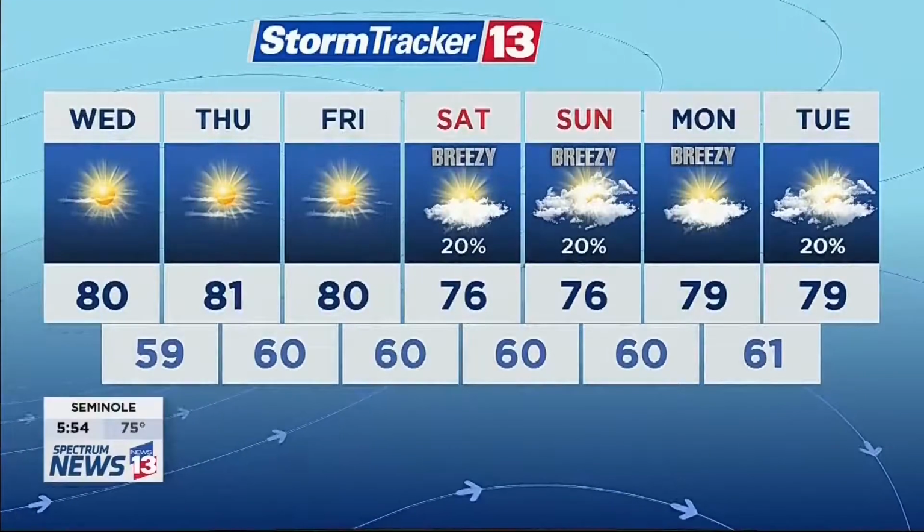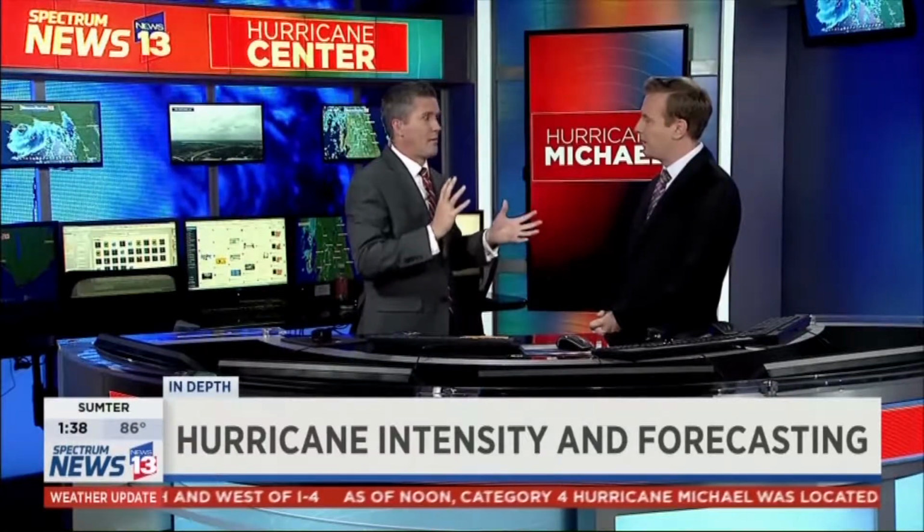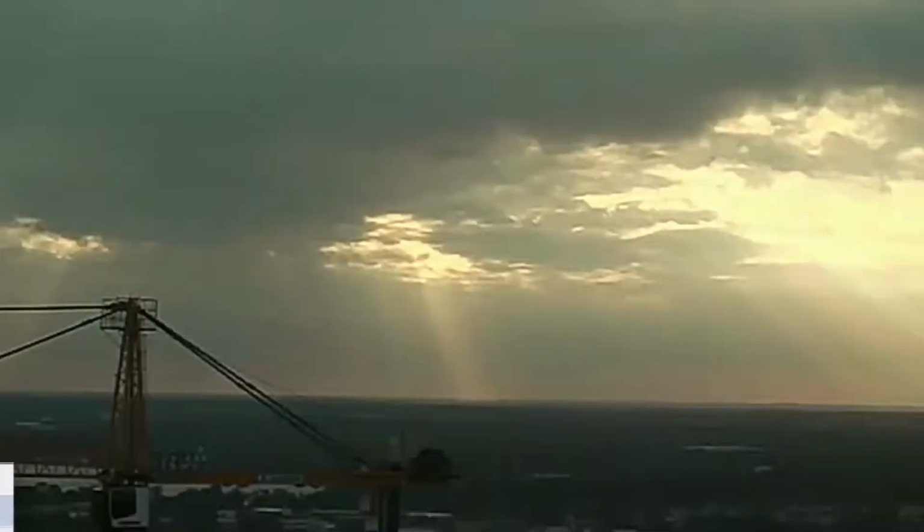Now here's a live look at Storm Tracker 13 Doppler radar. You know, we obviously go into storms thinking our motto, don't be scared, just be prepared. And that is very important. It is. It's extremely important because it puts you in that mindset that you're going to be okay. Things are going to be fine. They're going to get very scary at times. Yes. But when we walk you through the storm, we're taking that calm approach because these storms can do some pretty serious damage.